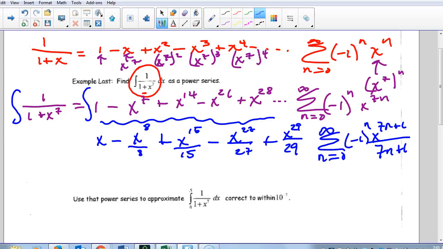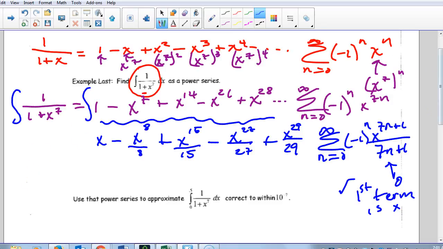And check it out. Make sure you really are getting that. So you need to be getting x when you're done. So if I shove a 0 in here, you're going to get x to the 0 plus 1. So check it out. Stick a 0 in there and make sure you really are getting x. It should have a first term, which I know it does, but just so you know. Otherwise, we have to adjust it. So that winds up working. So there's my series, the series for the integral of 1 over 1 plus x to the 7th.